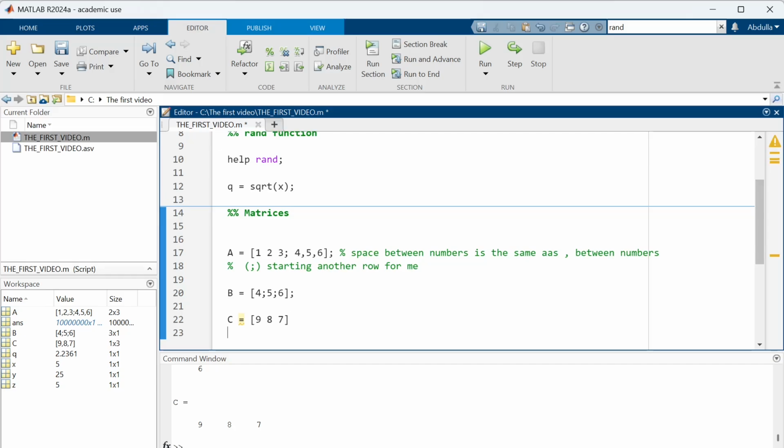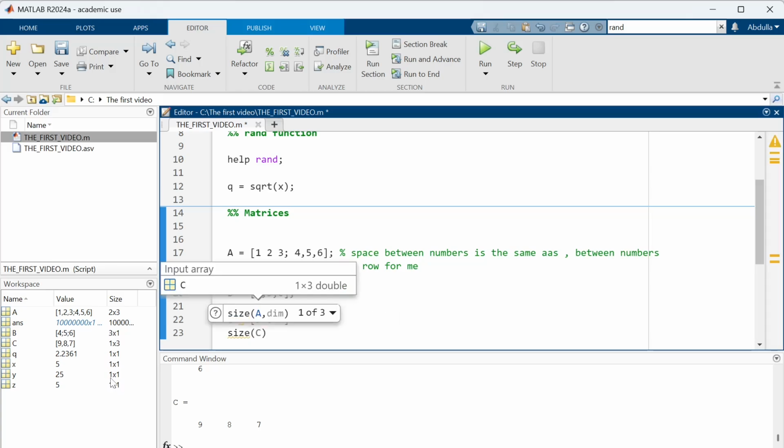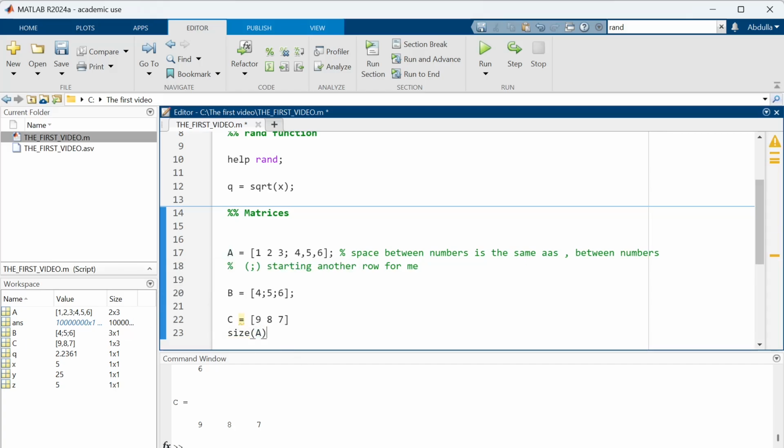What if I don't have this? This you can always observe in the Workspace. Another thing for the size: I can just write size, and if I want to know the size of A, the size function tells me how many rows and how many columns. If I run the section, it gives me 2 and 3, which I can already see in the Workspace.